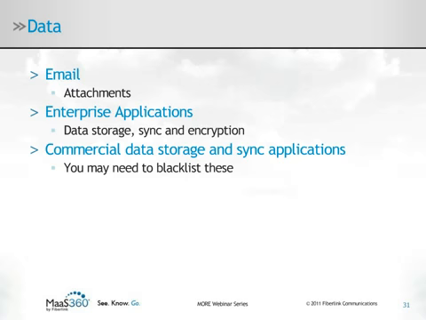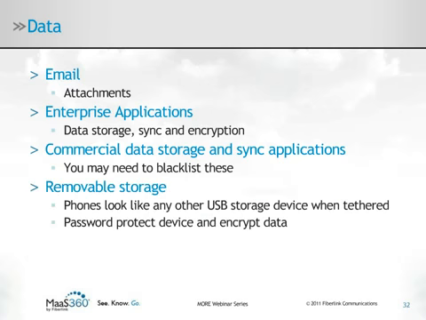ecosystem. Removable storage in a smartphone is another data security risk that you need to consider. When a phone is tethered to a PC, for example, it can obviously be used just like any other type of USB storage device. And many smartphones have a micro SD or some other type of capability to add storage to the device, and data can find its way onto those. The capabilities you're looking for here are the ability to encrypt data if it rests on removable storage, and obviously the ability to wipe data off the removable storage if it's in the device.